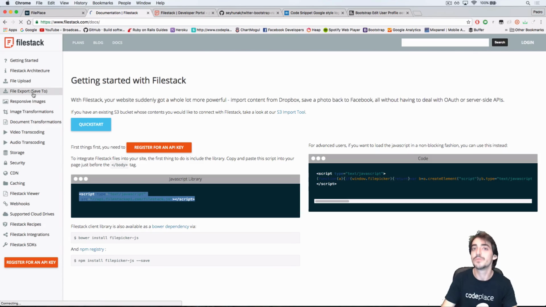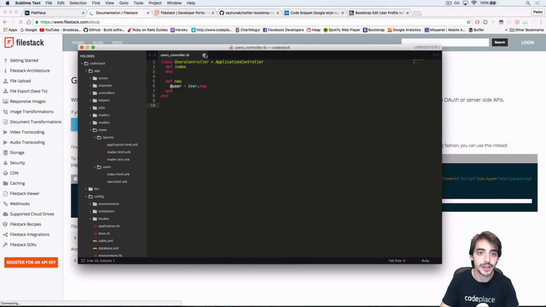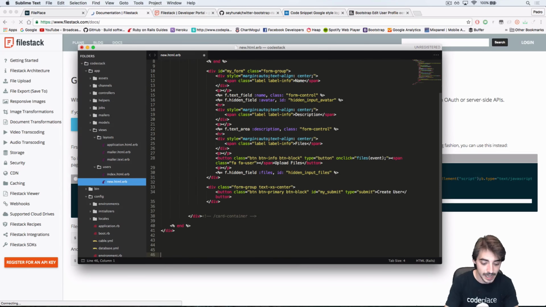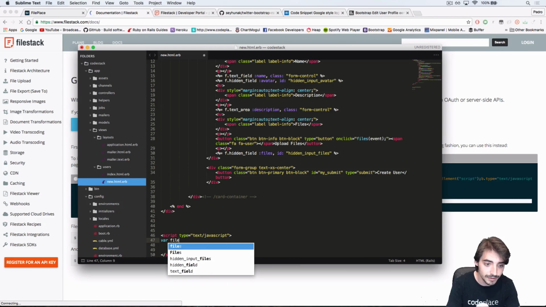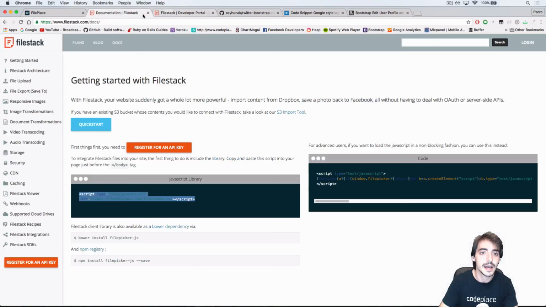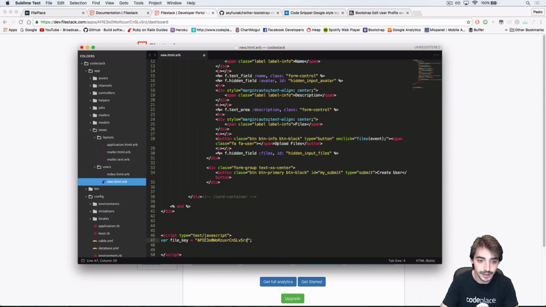and we can actually start and do our first pick, right? Let's begin with the avatar. This one here. So close this. We can go to the new. Okay, so let's go here, and let's open the script tab. I have some extensions installed here. Like I said, the first thing you want to do is have your Filestack key. So let's do a file key, and let's paste your key right there. So copy this, go here, and paste it here.